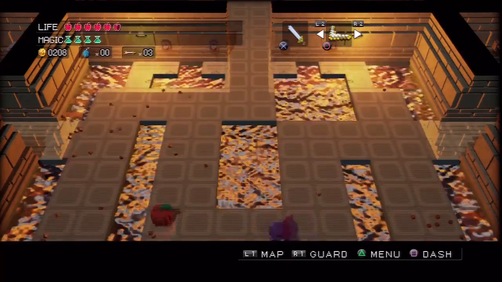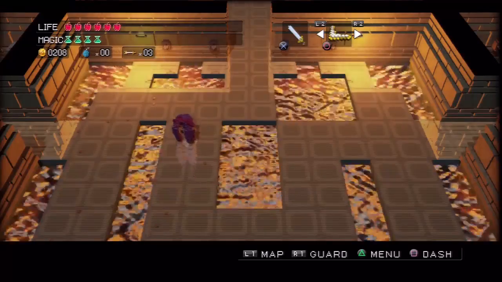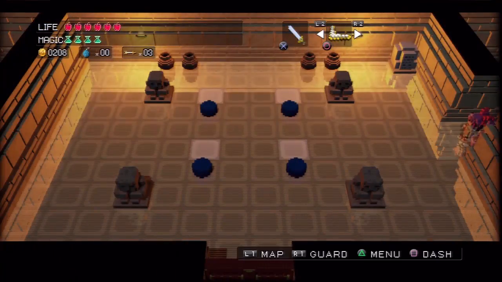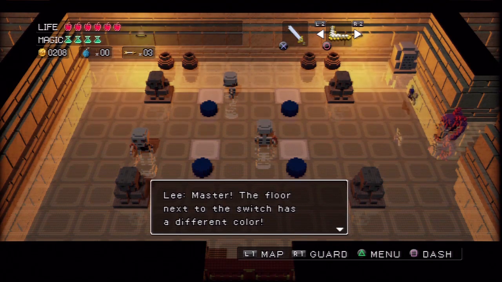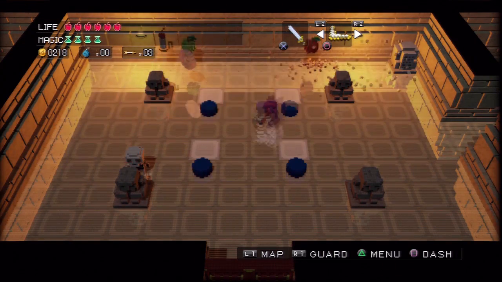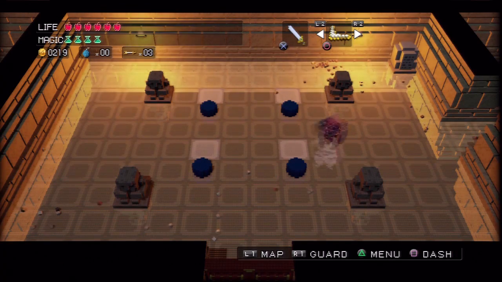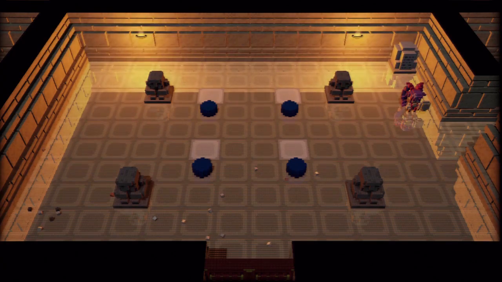Yeah! Ah, crap! Okay, note to self, be more careful. And aware. First thing we do is kill everybody in the room, then we read a thing in the corner. That was helpful.